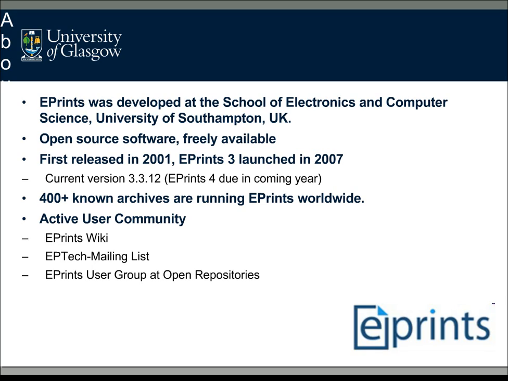So as I say, EPrints came out of the School of Electronics and Computing Software at the University of Southampton in the UK. It is open source, so it's freely available. We have a paid contract for EPrints Services, which is only a recent development over the last few years because of particular things that we wanted to develop within the software. The software itself is freely available. It can be downloaded by anyone.